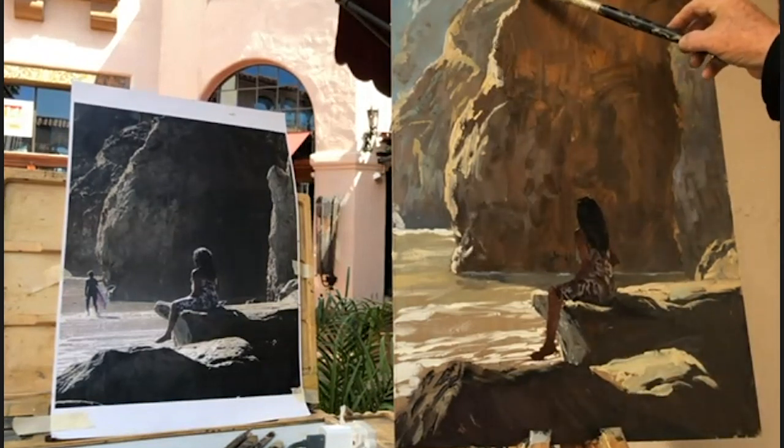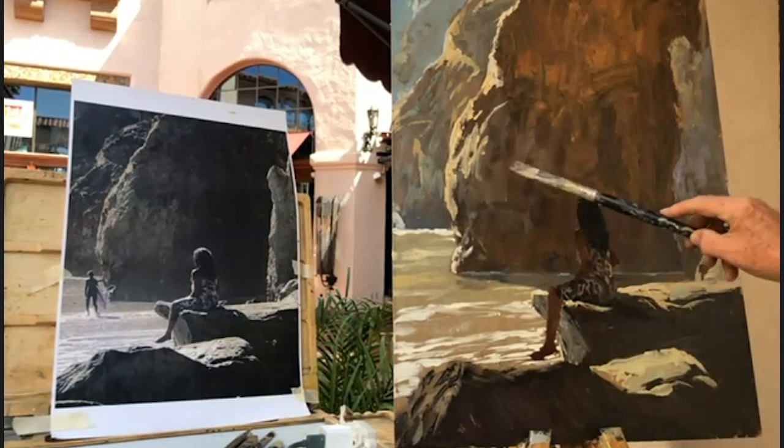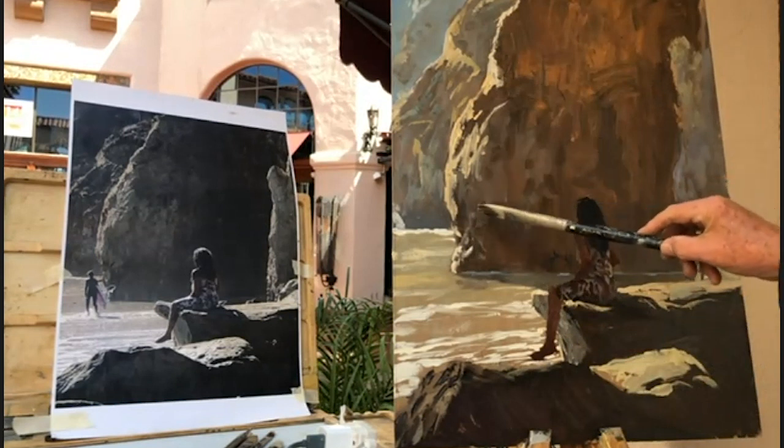So you can't always get that perfect edge that you want. This is why you come back and you do this. This is how you create those edges. If you want a thin line and you put down a thick line, just come in and chip away until that line becomes thin.